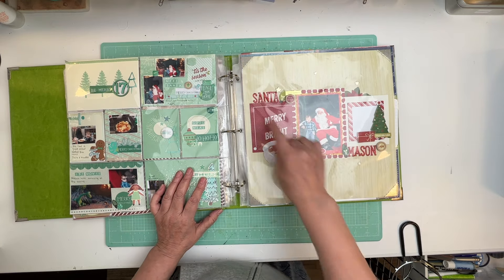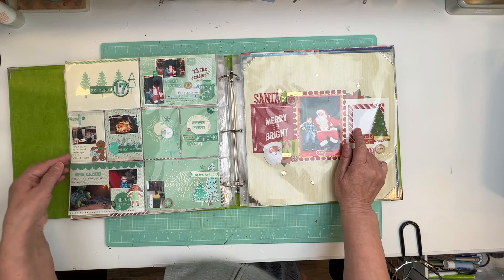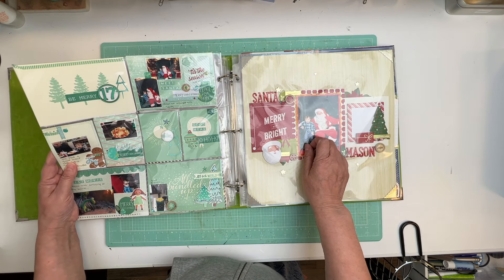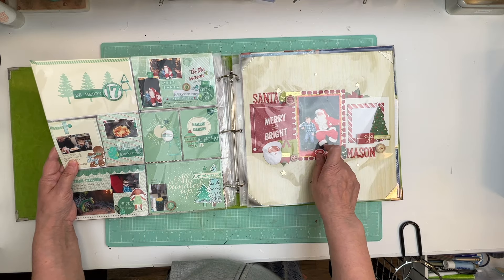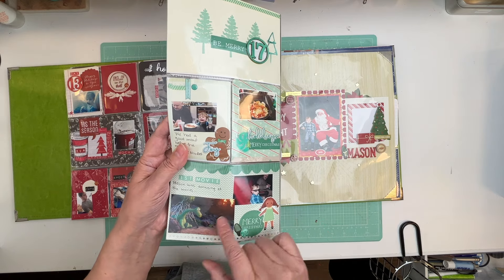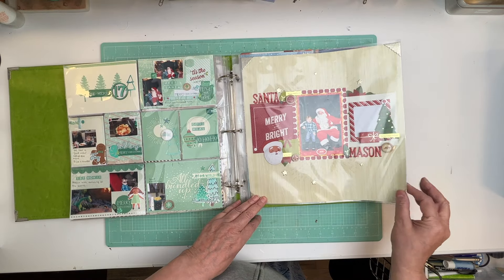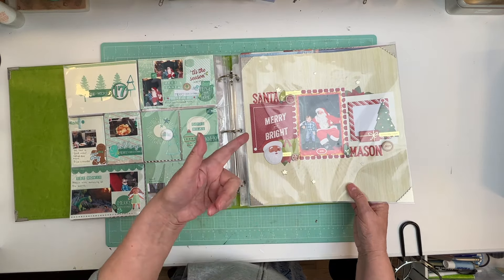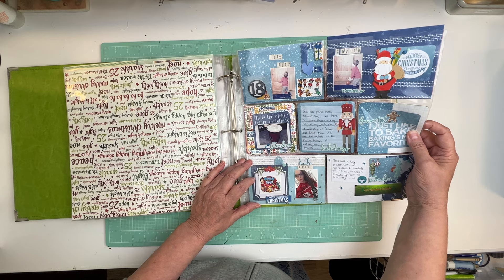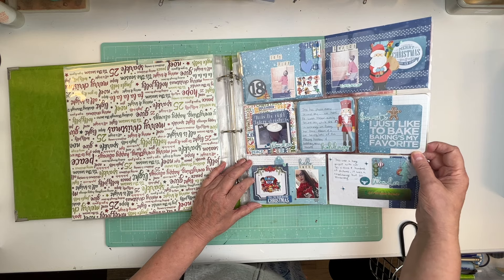I love that some pages are red, yellow — I love the different colors. Oh, another full page. I think I want to remember to do that and do a full page for Lexi's Santa pictures. Mason won't do Santa pictures anymore, but I want to do a full page with Lexi's. Oh, we went to see — it was his first movie. He was only two years old then, so cute. He was almost three, he would have been three a couple months later. Oh, he's playing with soccer balls — doesn't change.